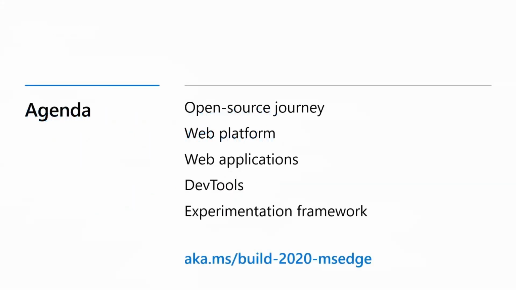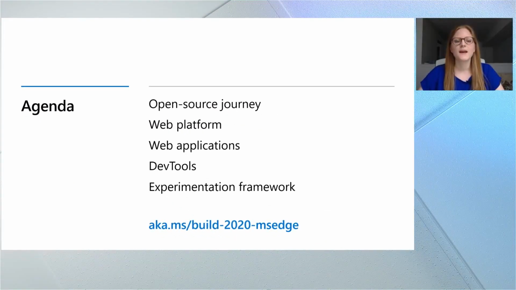Hi, everyone. As Kyle mentioned, I'm Melanie Richards, a program manager on the Microsoft Edge web platform. Today, I want to share with you how we're moving the web forward with Microsoft Edge and Chromium. I'll start with our open source journey as well as some updates for the web platform, and I'll share some brief notes for web applications and dev tools. And finally, I'll share with you an experimentation framework that you can use to try out the latest APIs.